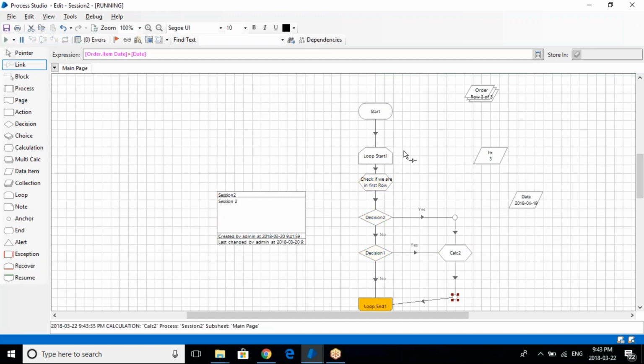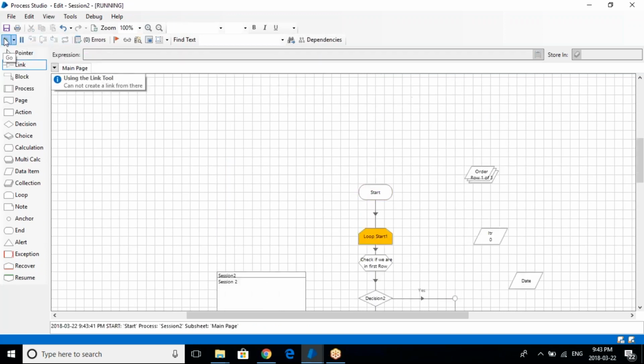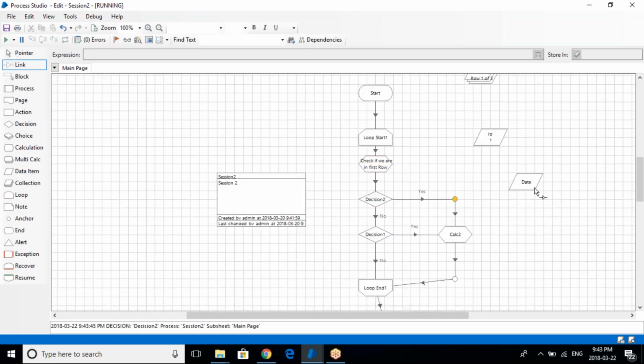I'm running at very fast speed. Let me make the speed normal. See, the first row gets the value of date here. Now it goes to the second row, checking the value, and it is less than the value.